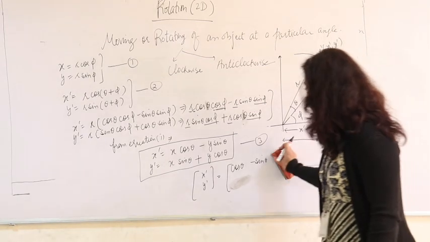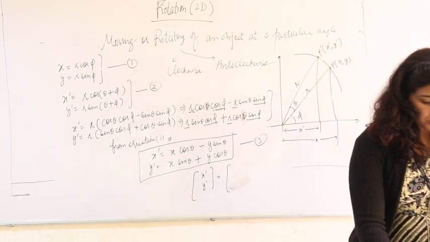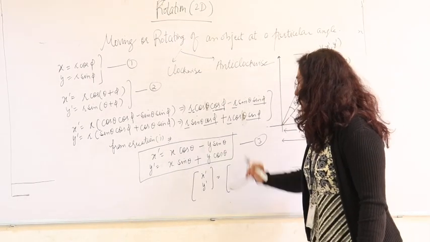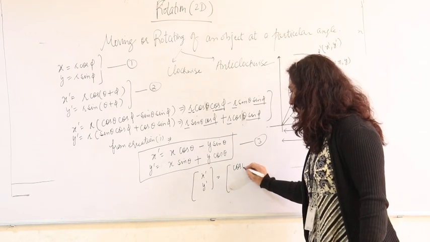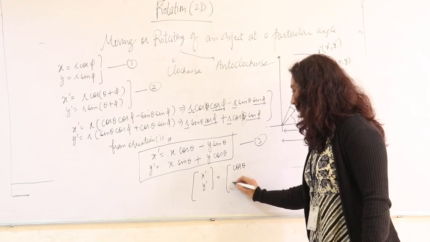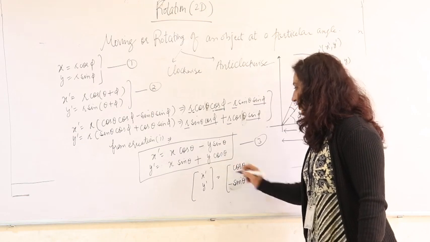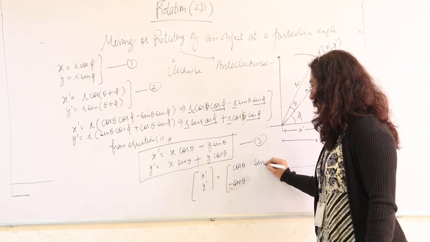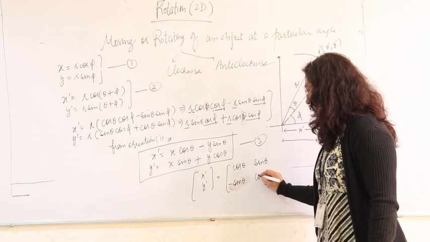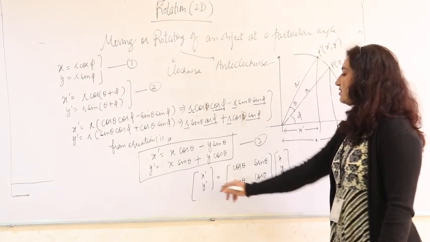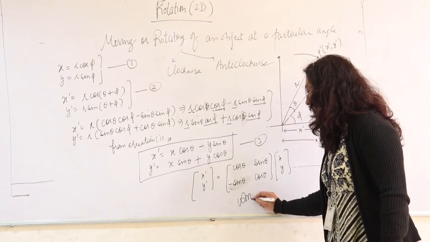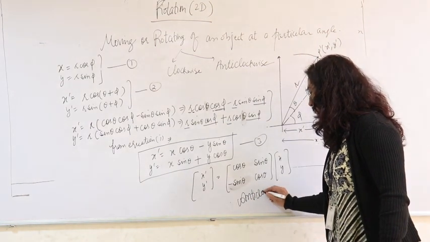Sorry, you will have to cut this, that was for clockwise, and it was supposed to be anti-clockwise. I am deriving in the anti-clockwise. It's cos theta, minus sin theta, here sin theta and cos theta, clear, times x and y. So this is the matrix equation for anti-clockwise.